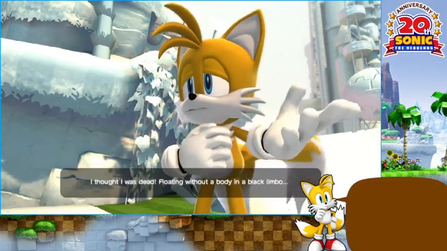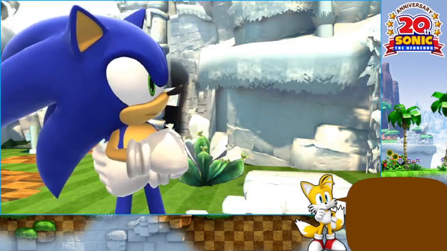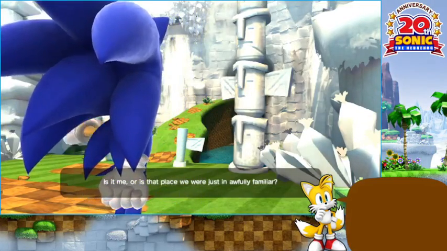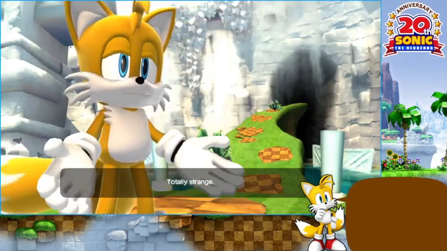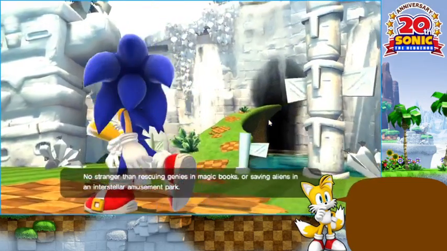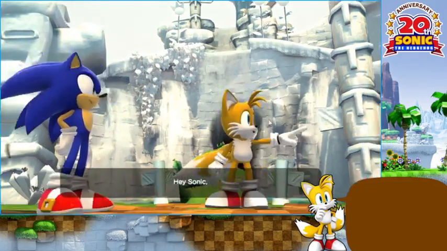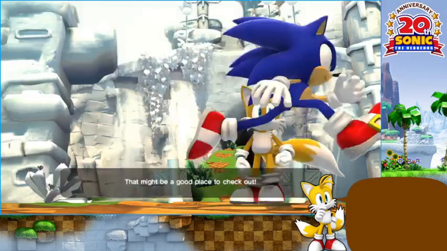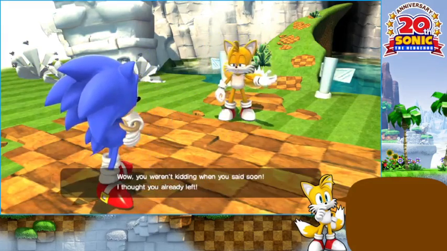Thanks, Sonic. I thought I was dead, floating without a body in a black limbo. I'm gonna have nightmares for weeks. Is it just me, or is that place we were just in awfully familiar? Not to me, but this place looks like something sucked all the life and color out of it. Totally strange. No stranger than rescuing genies in magic books or saving aliens in an interstellar amusement park. I'm more concerned about finding our friends. Hey, Sonic, I saw something over there in the distance. Like buildings, but they look weird. That might be a good place to check out. I'll be back soon. Wow, you weren't kidding when you said soon. I thought you already left.